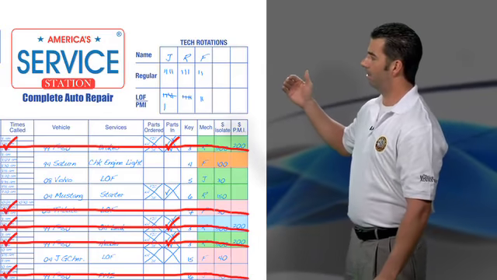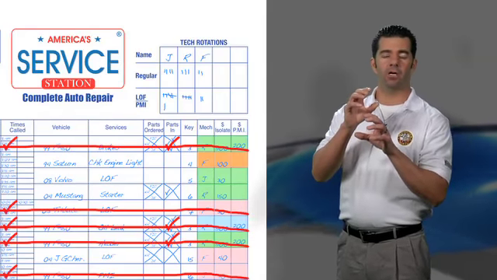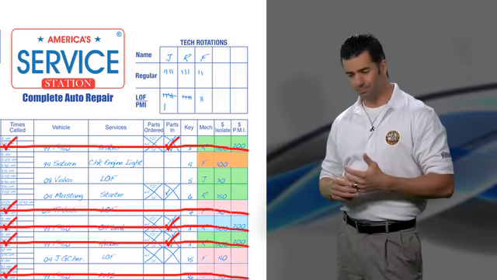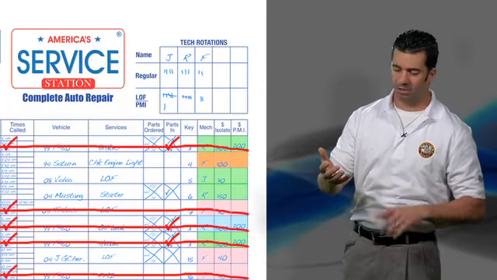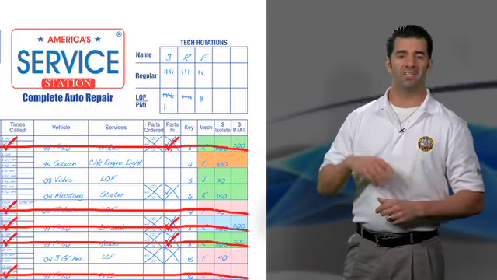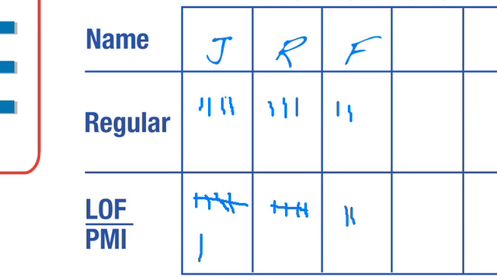You also have what we call a regular, and then you'll see the line under regular, and then you see LOF and PMI. What we do with our technicians is we break our customers up into two different categories. The first category is what we call a broke car, which means if a customer comes in and has a check engine light, a brake noise, an oil leak, something where we know that it's going to be broke and we're going to get some hours on that car in order to fix that car, we call that a broke car. So that's what we call the regular rotation. The other category that we have is an oil change, lube oil and filter, or PMI, preventive maintenance inspection.